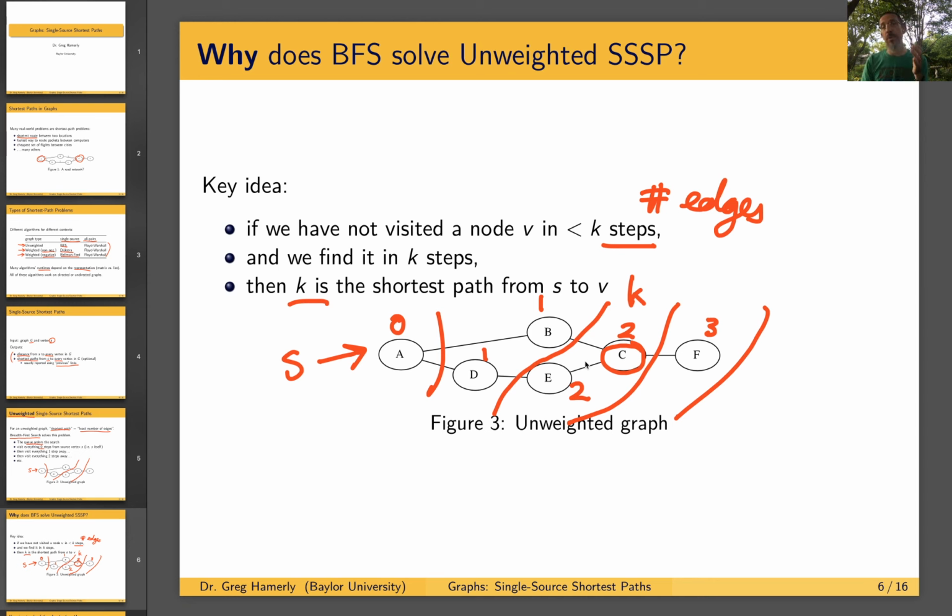So the number of edges away from the source at which we find it is the distance between the source and that vertex.